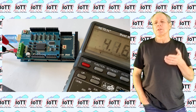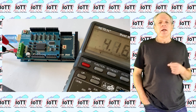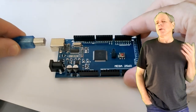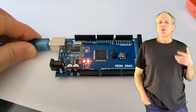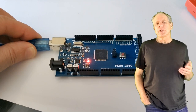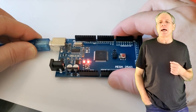Assembling the hardware boards really is as simple as clicking together some Lego bricks. The only thing I recommend before stacking the boards is doing a quick test to make sure the boards are working. Start with the Arduino itself. The simple test you can do is connecting it via USB port to your computer. If successful, there are 2 things that should happen. First, you should hear the Windows notification for a new USB connection. This tells you that your computer has recognized the board and that the communication link has been established.